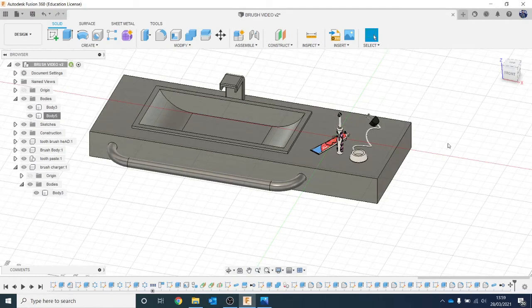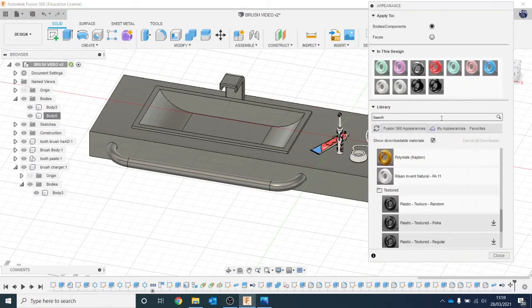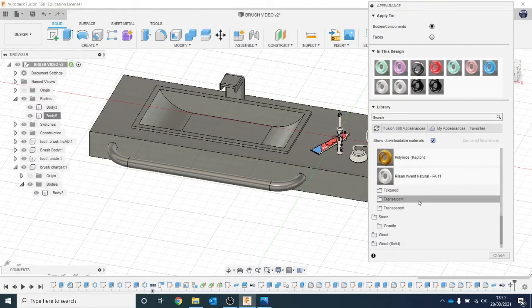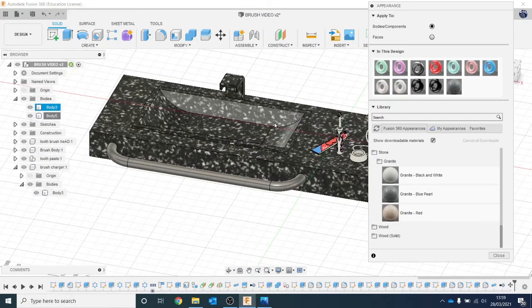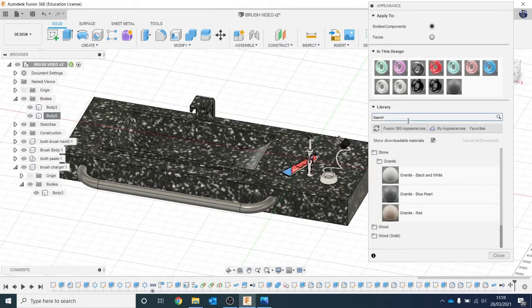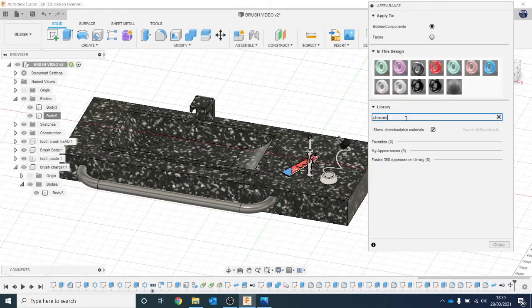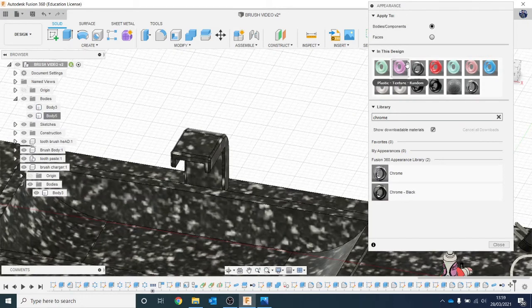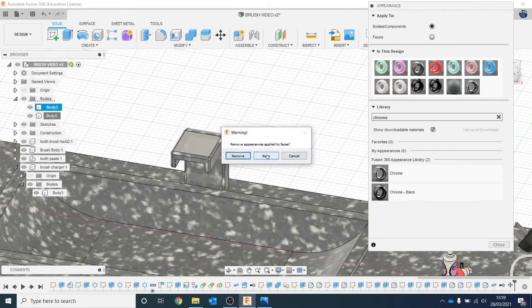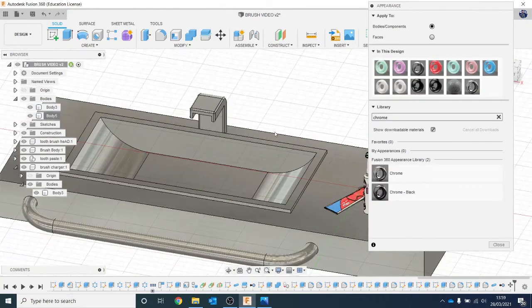So let's start to add some materials. There is actually a very, very good amount of material options in Fusion for you to play around with. So it's definitely worth having a look. Two faces. But let's do this. There we go.